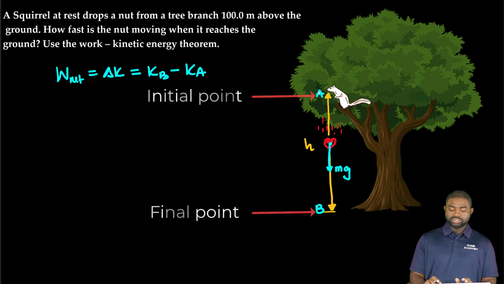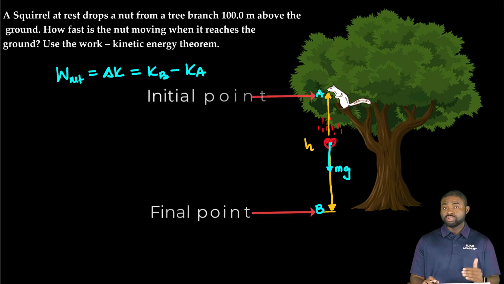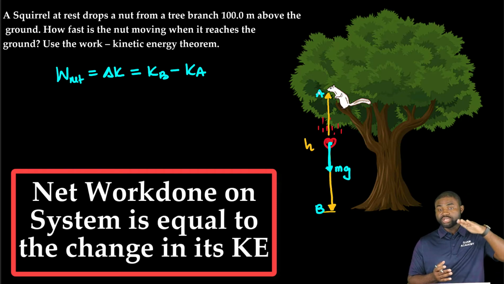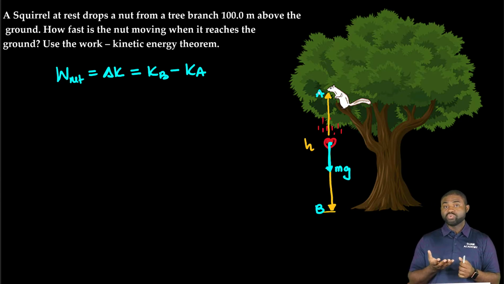Now, the next question is, what is the force that does work on the nut? In order for you to see this, you have to draw a free body diagram. Drawing a free body diagram, you see that the only force that acts on the nut is the force of gravity that acts vertically downwards. The nut is also moving vertically downwards, which means that the work done by gravity on the nut is positive. If the work done by gravity on the nut is positive, by the Work Kinetic Energy Theorem, the speed of the nut increases as it falls, which is normally what we observe.